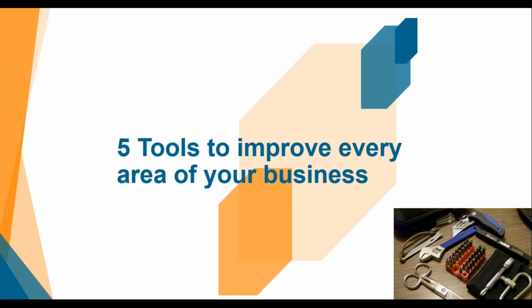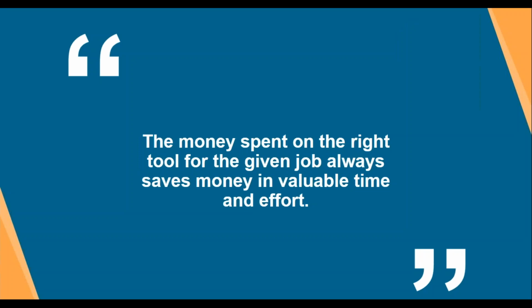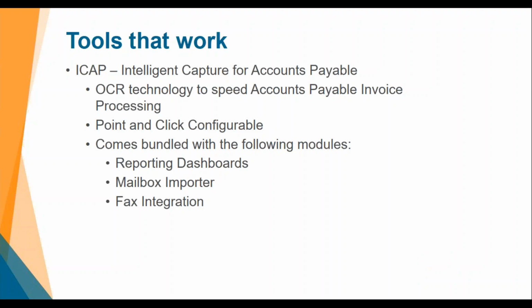And with that said, I'm going to turn it back over to Chris, and he's going to go over 5 tools to improve your business area. Having the right tool makes any job a lot easier and saves you time and money and effort. OnBase gives you more than 300 different modules to select from. So we're going to highlight just 5 of them, kind of best and favorites right now to improve your business.